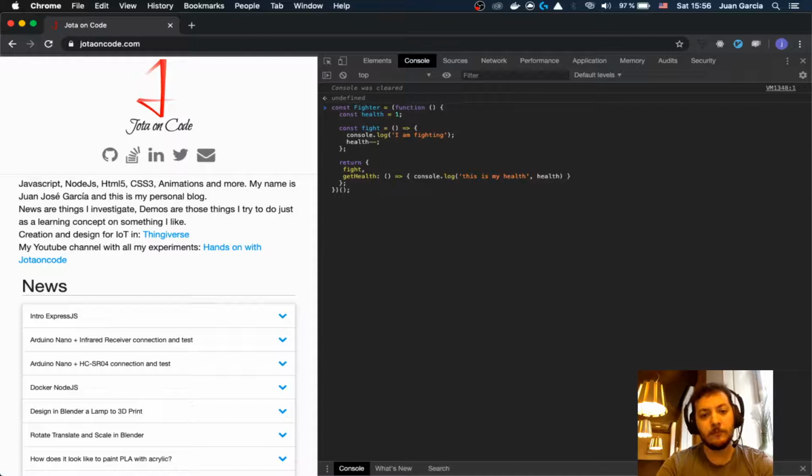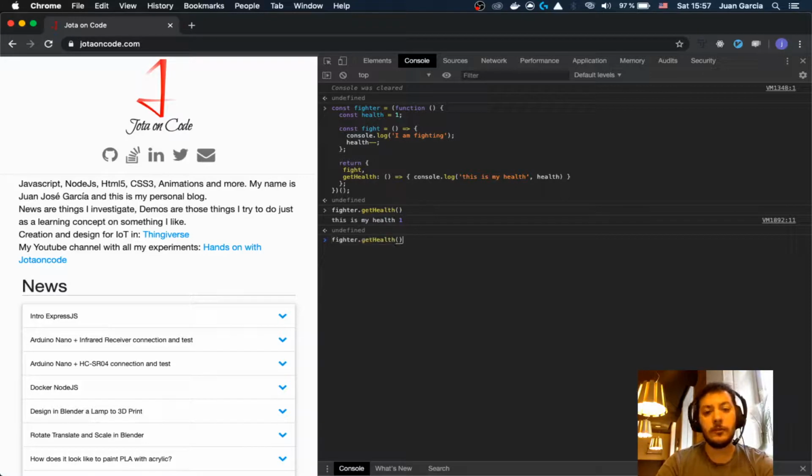There we are. So this is what I'm going to show you, is that here you have a private thing, a method fight that has its own logic. Here you have the fight that I'm going to be exposing, and here is going to be the exposure of the get health in the way that I want it. So fighter has now fight, and has also get health, which right now is 1.